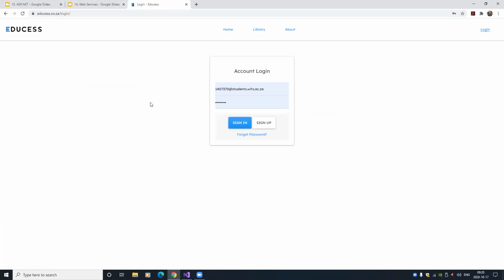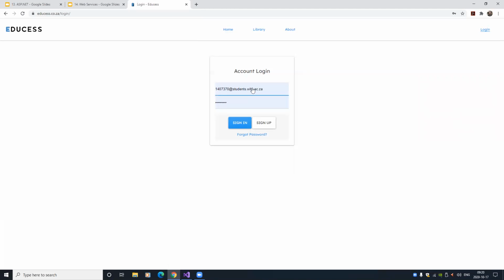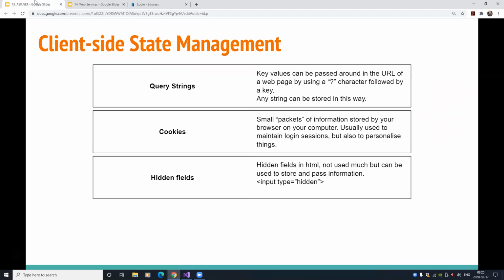So you can't store information across page postbacks, and you can't store information across browser sessions. Obviously, if you close the page and reopen it again, then the hidden field is gone. It's reset. Okay, so cool. That's just a hidden field. You can take a text field, mark it as hidden, and then store data on the page. Again, not used a lot nowadays, but historically it was more common.